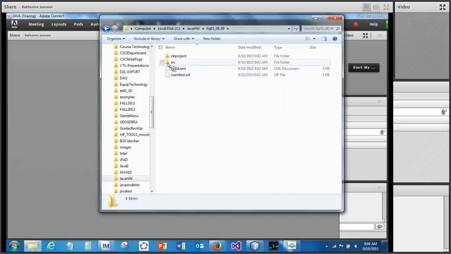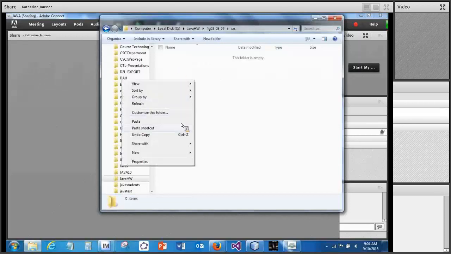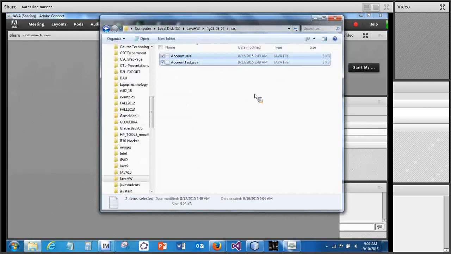Open the source src folder where I want to right click and paste my shared files, account.java and account test.java. So now I have done my file maintenance and organized my files so that they are in the working folder path in the project folder under the source code area.